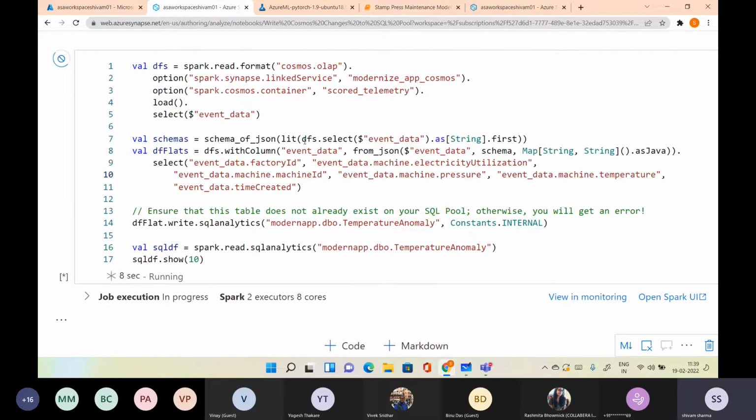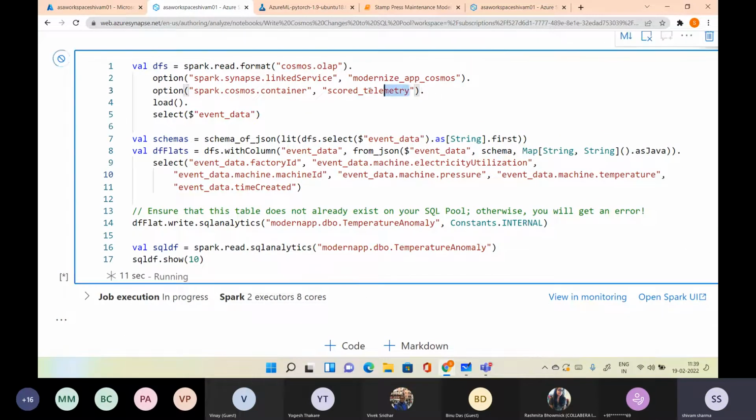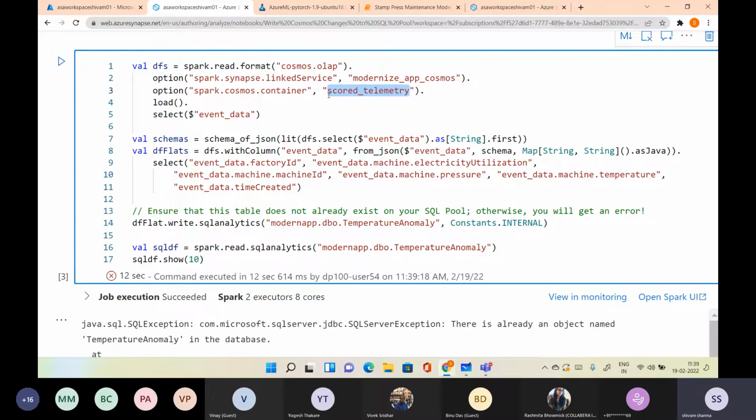Okay, so we just want to see that the scored telemetry which we have inside the Cosmos DB, we are reading from there.